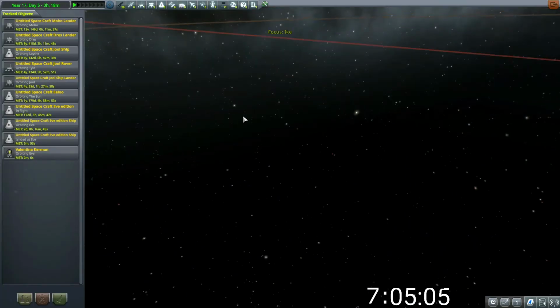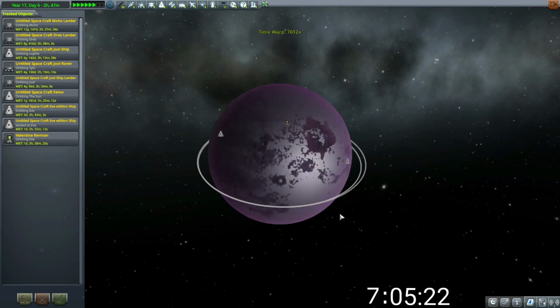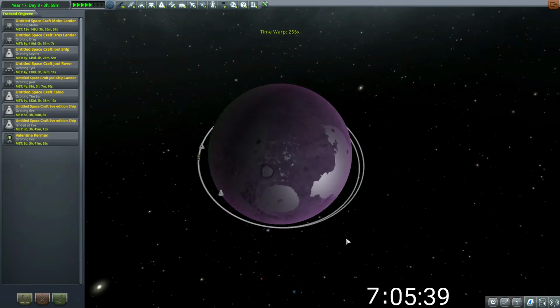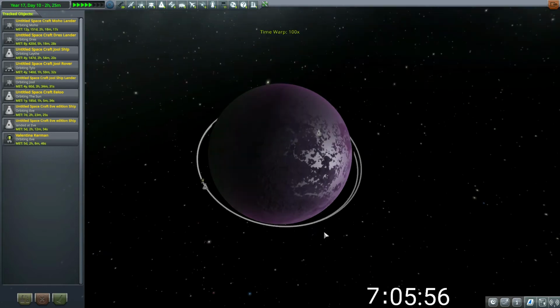So now, I could do a rendezvous, but that would use the fuel. So what I'm doing here is I'm actually time warping until a spot where the 2 orbits mostly intersect, and then I'll go from there. So I save time. It's also a time saver because you can't time warp very fast in low Eve orbit, which is why I went to the tracking station.